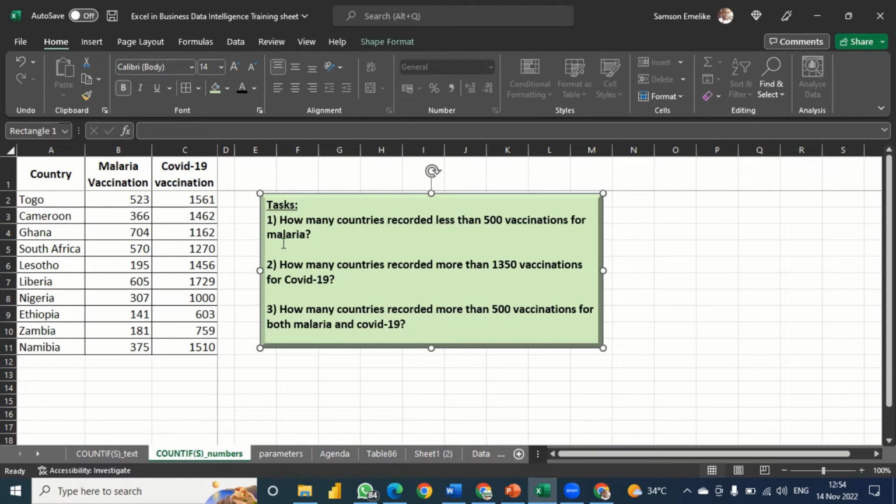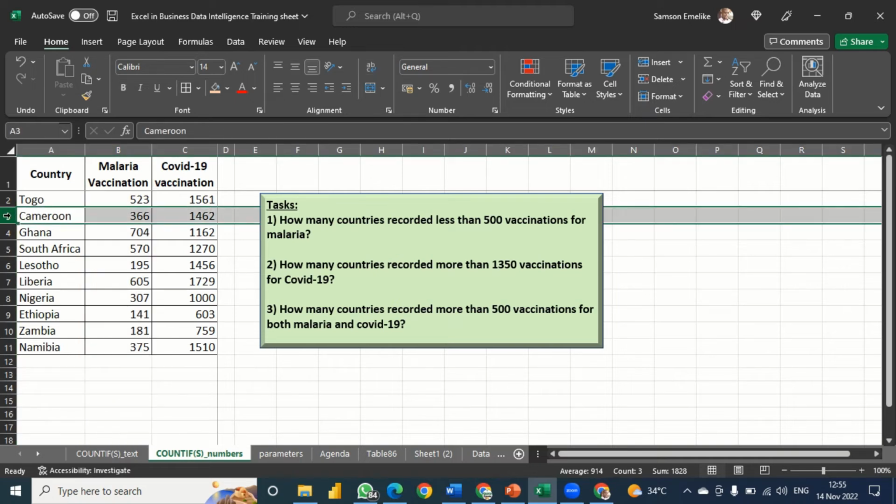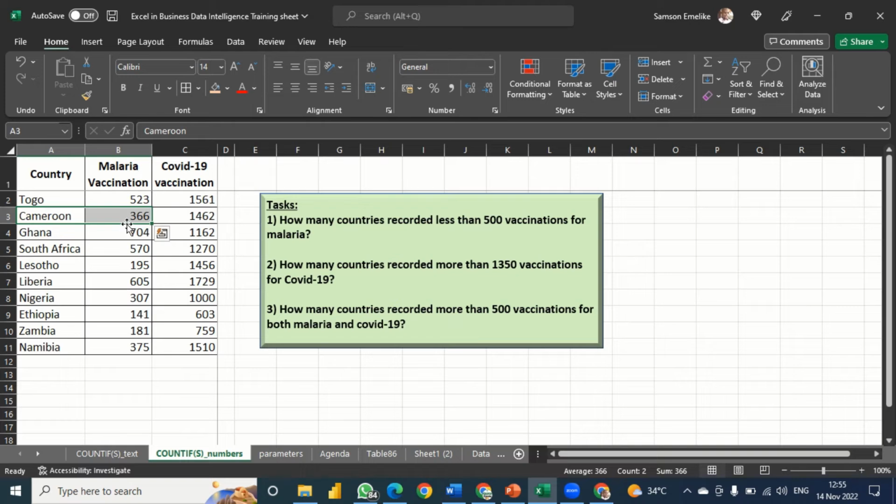for malaria. So what it means is we are going to tell Excel, look on this column, anyone whose vaccination is less than 500, count. So if we were to look at this and do it manually, we see this is number one. So Cameroon is 1. Lesotho is 2.